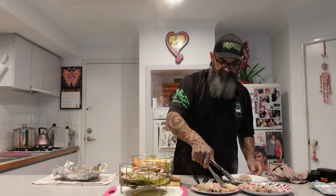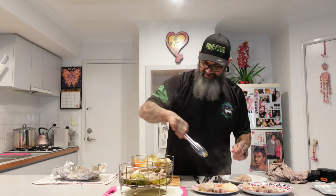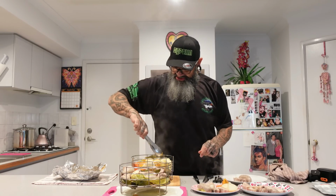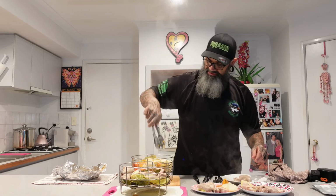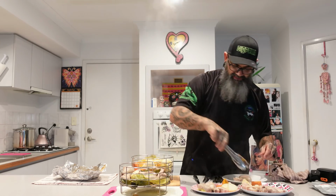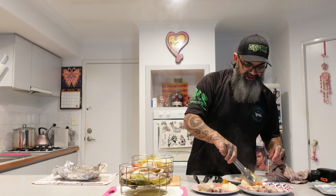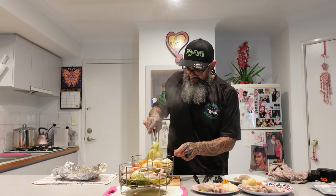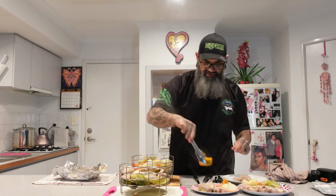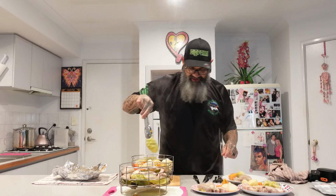Okay, veggies, pretty standard. You can have to your heart's desire, I guess. But yeah, cooked very well. A little bit of veggies. Not a big veggie eater, but I like to put them in there. Bit of cabbage. Some veggies for me. I like my cabbage.